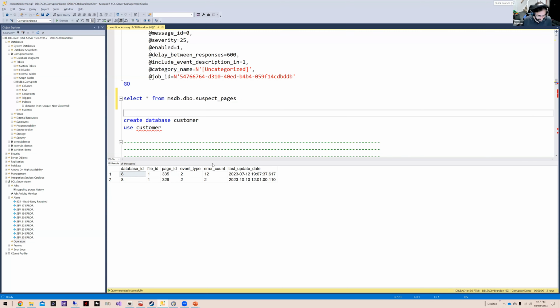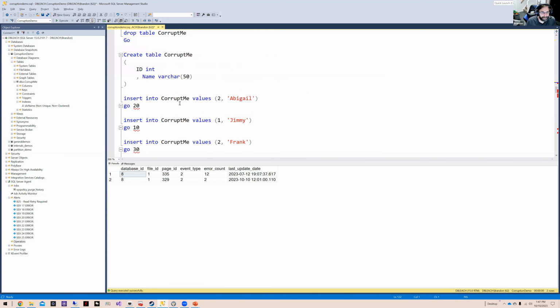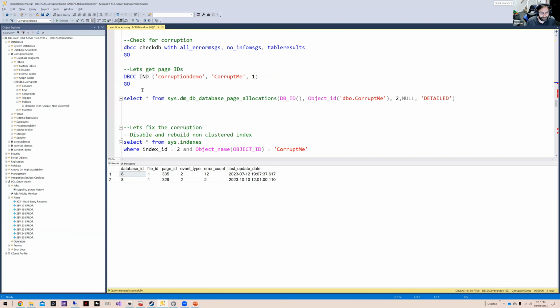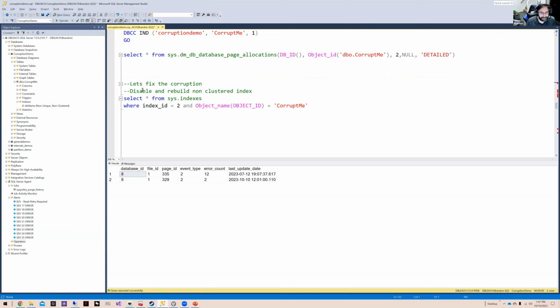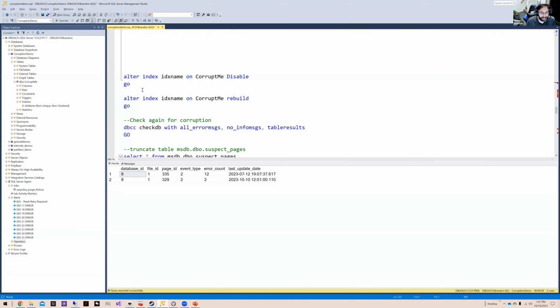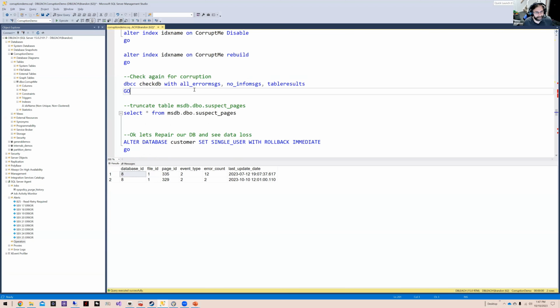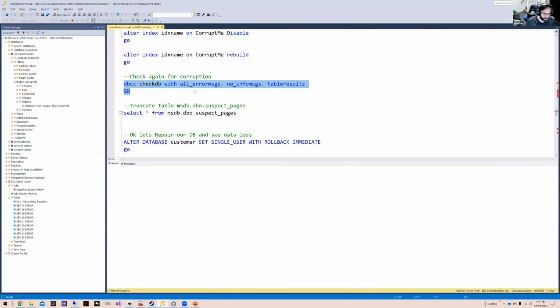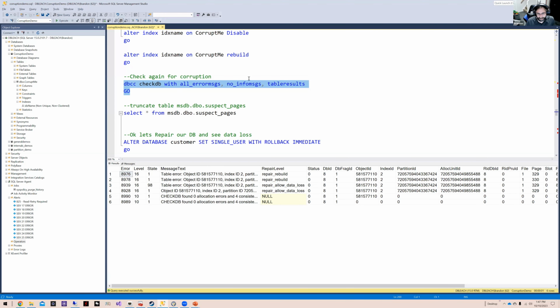Down here, we have a database that I have pre-corrupted. And we're going to check our corruption demo database right here. If I run this, we'll see that it takes a little bit. It gives us some output.